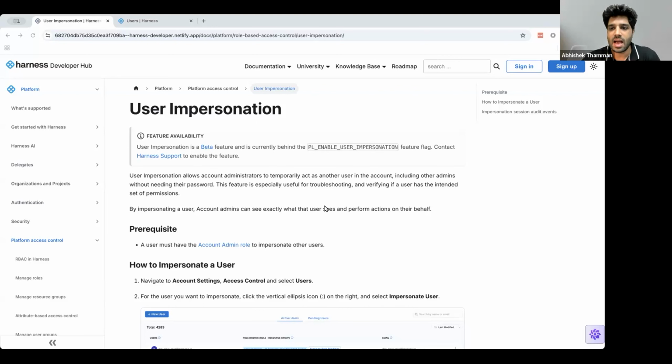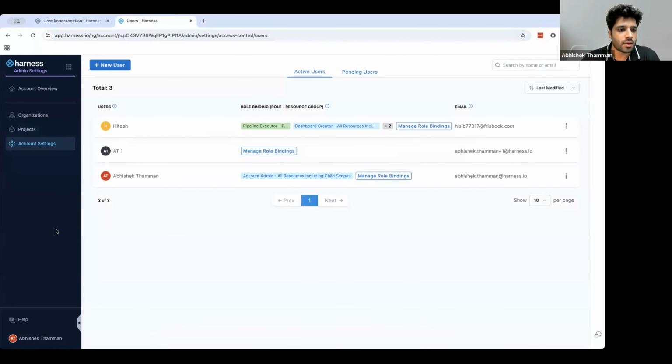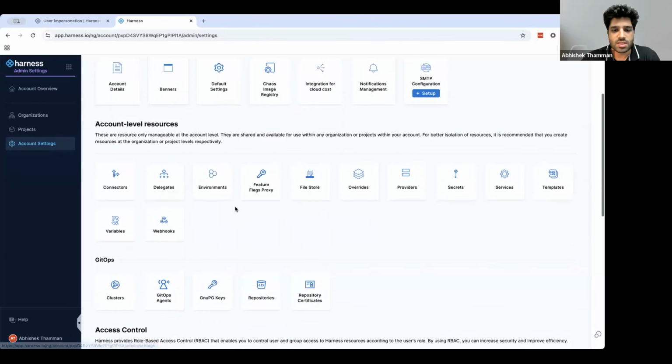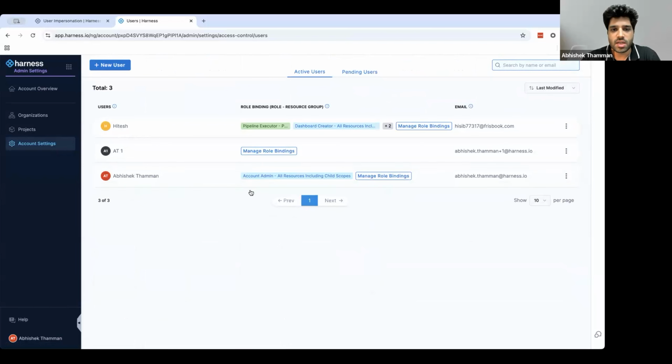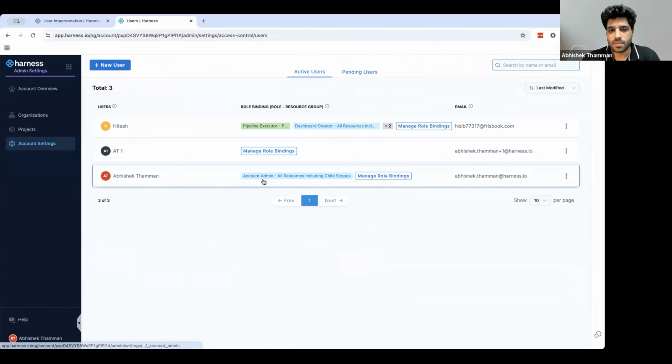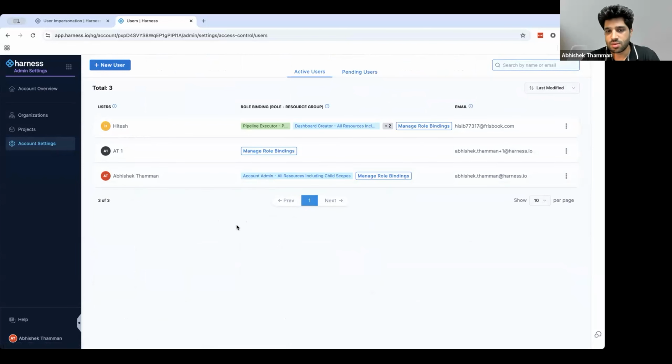Now, let's see this in action through a quick demo. If I go to the Harness UI, I'm logged in as Abhishek Thamman. And if I go to account settings and the users page, we can see that Abhishek is an account administrator. So I have access to the user impersonation feature.